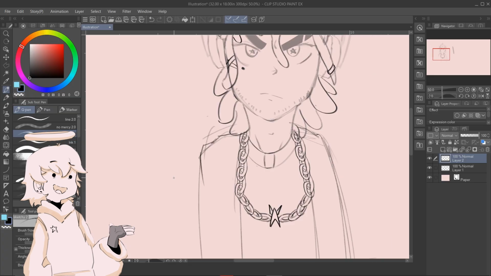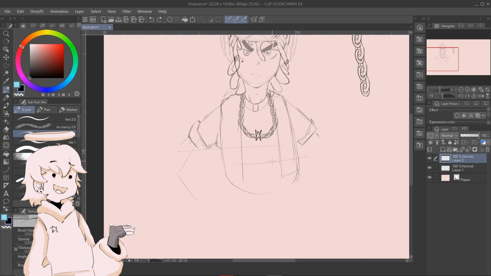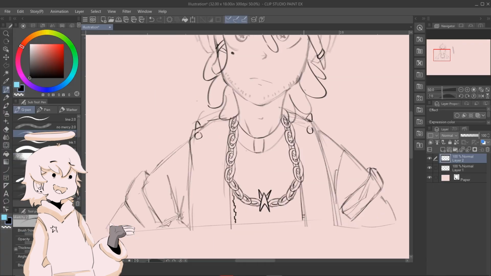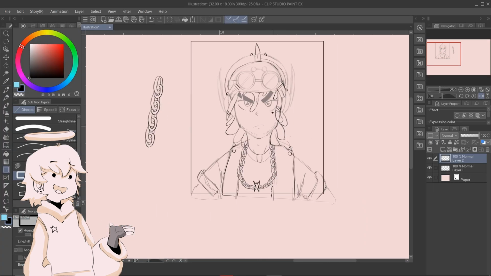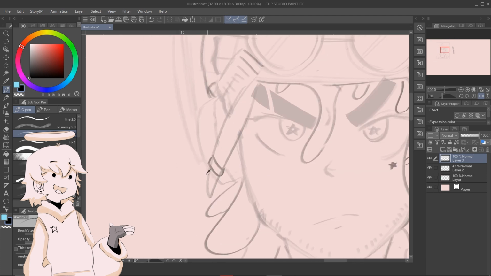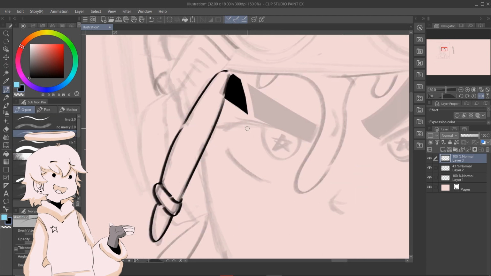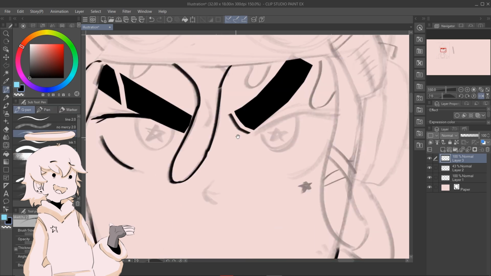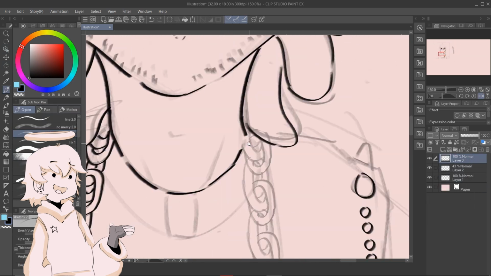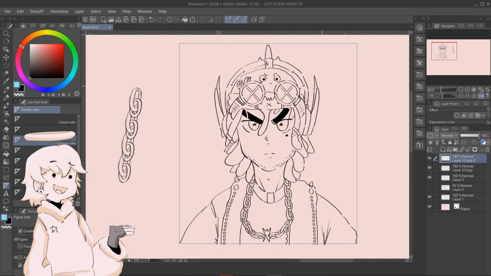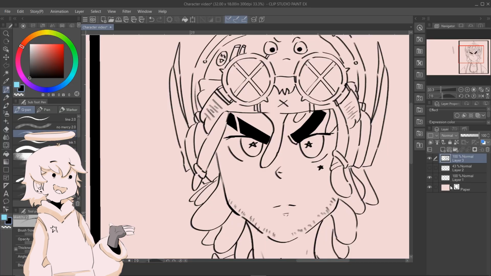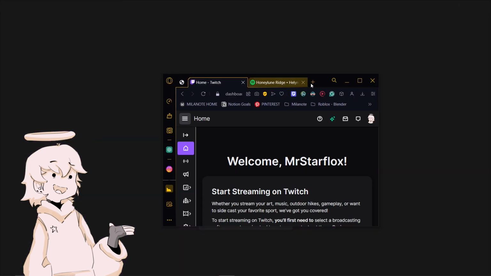And then after I'm done with that, I was trying to create some kind of shirt right here, but I kind of changed my mind later on in the video. So we got the headshot here. I will start doing the line art. Basically this part is just drawing all over it again, just to make it cleaner. And then after we're done with the line art, we can move on to the coloring, which is even easier. Well, not easier, but it just takes time.